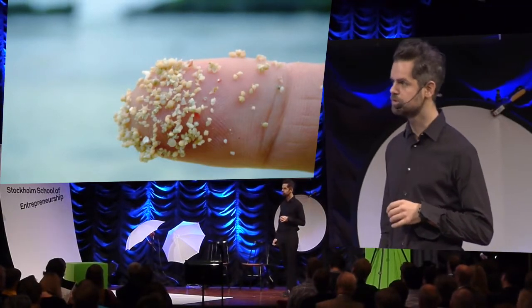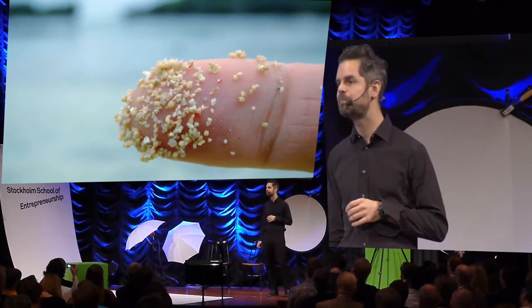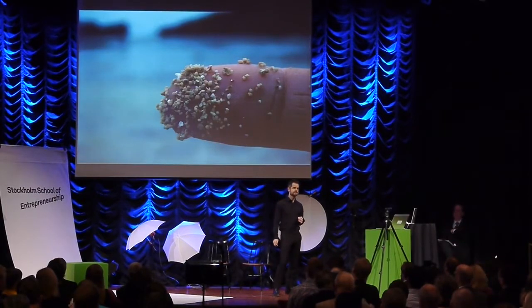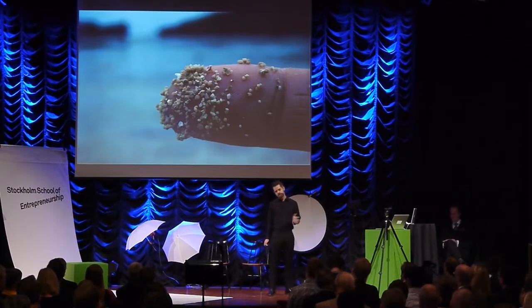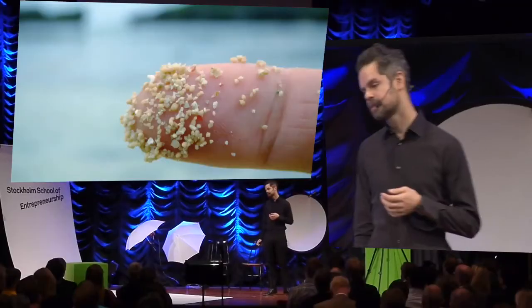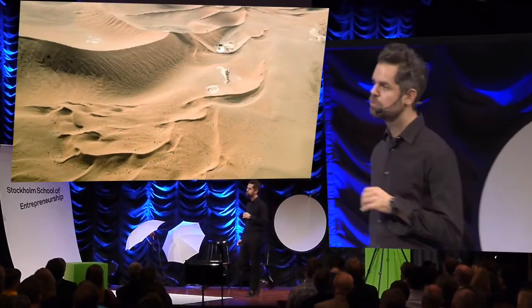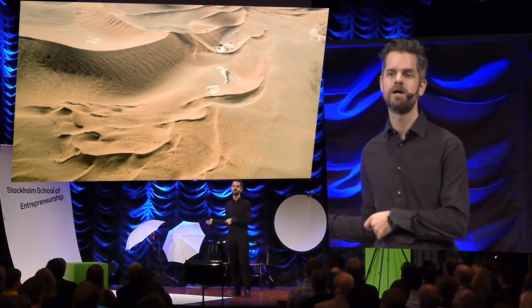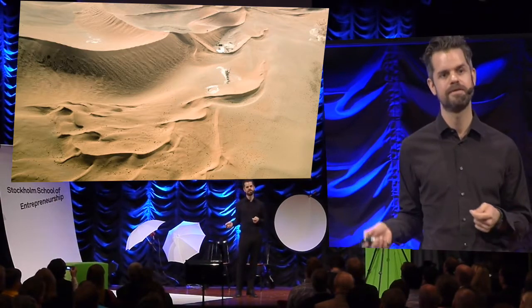Sand is a fascinating material. It's been estimated that one billion grains of sand come into existence around the world every second. That's a cyclical process — as mountains die, grains of sand are born. Some of those grains may then cement naturally back into sandstone, and then with new grains break free and so forth. At times, the grains can accumulate on a massive scale and turn into a sand dune — a static mountain becoming a moving mountain of sand, which can be a little bit dangerous.